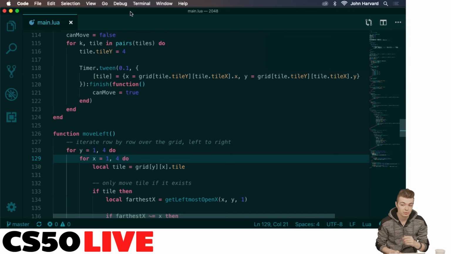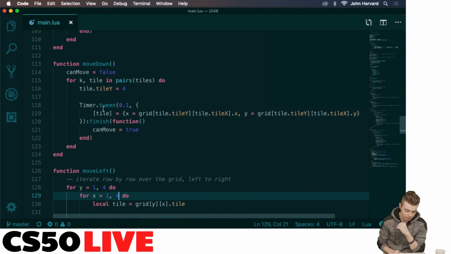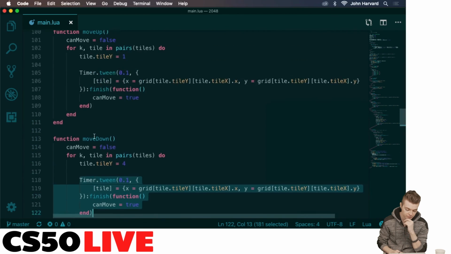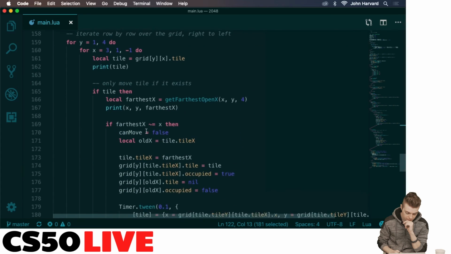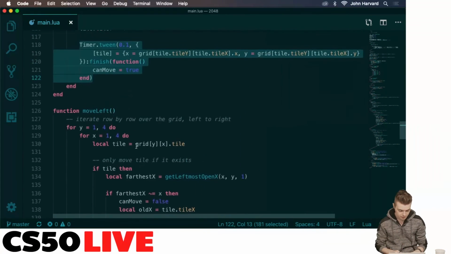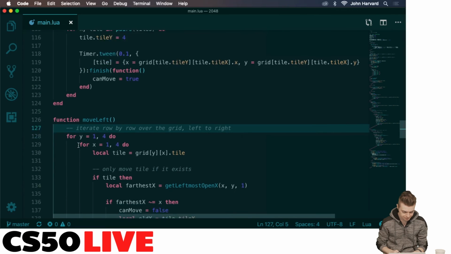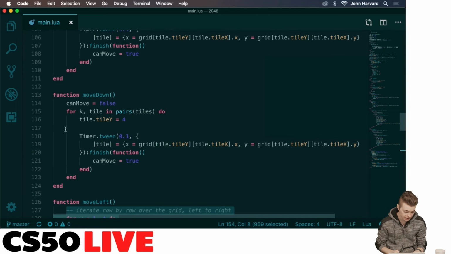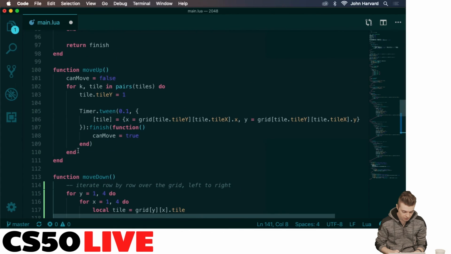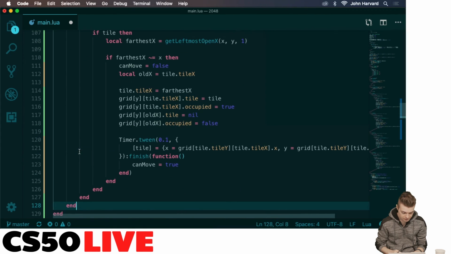Yeah, we are tweening for moving left, which is, we put a tween inside of every movement function. All of these have a movement. Yeah, see right here. And we're going to do the same thing for moving up and down as well. Because we can move up and down right now, but if we have multiple tiles in a column, it's not going to work. They're all going to collapse again.